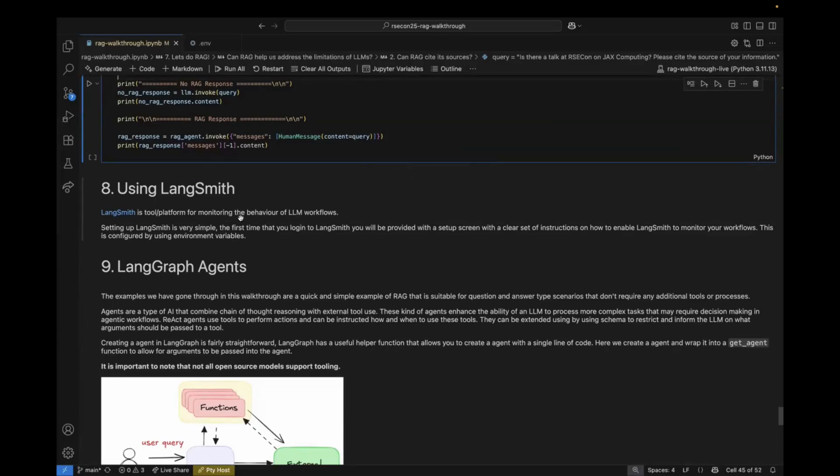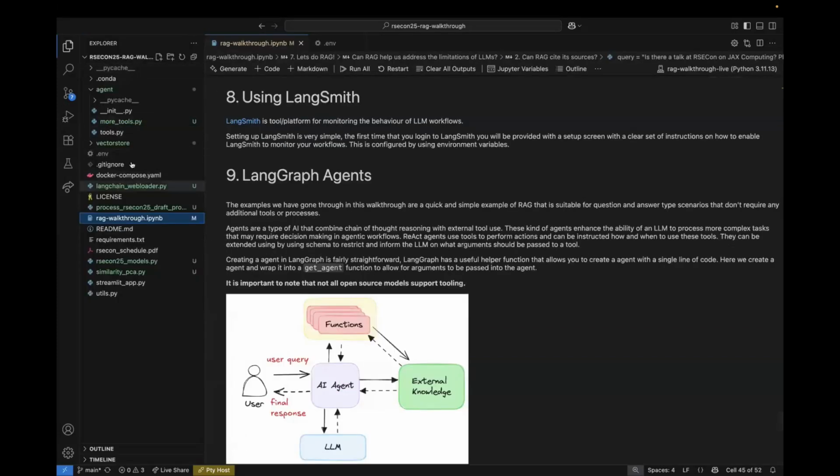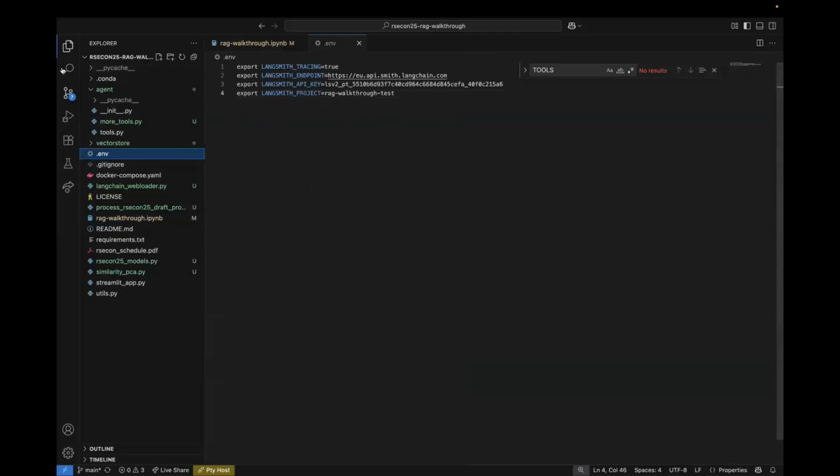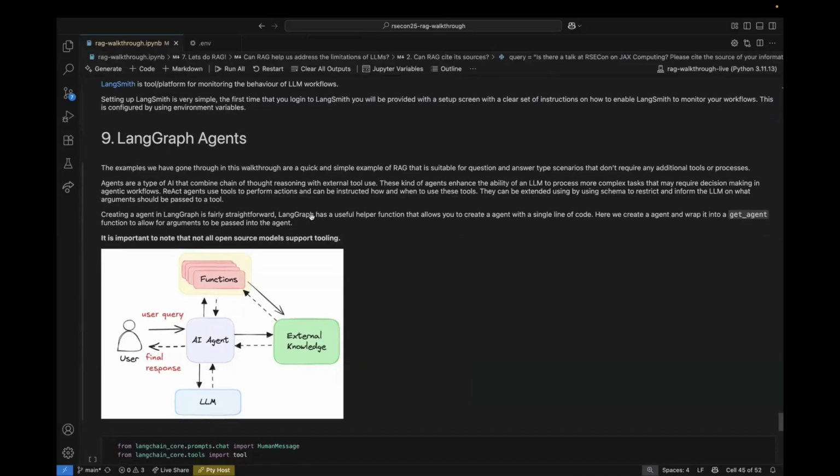I would like to show you Langsmith, but I'm not going to now. It's a tool that you use for monitoring the behavior of workflows. It's the links there. It's free to sign up to. It's super easy to set up. It's a single environment file. You pop it into something like this. I realize I'm going to have to delete that API key now because it's recorded. But you pop that in there, and then it's a quick and easy setup to do that.